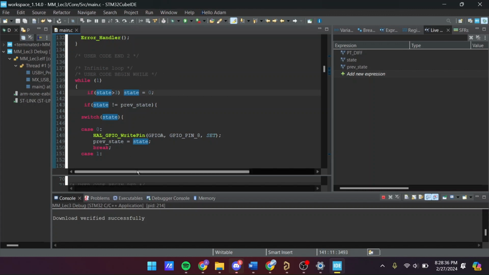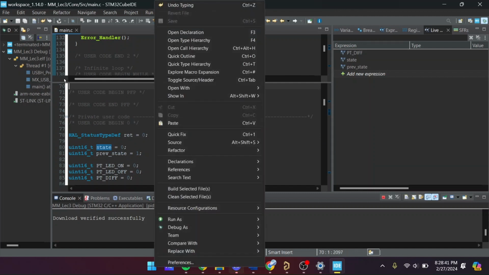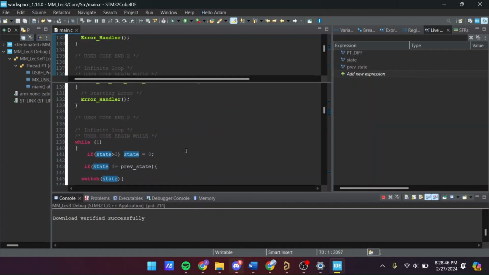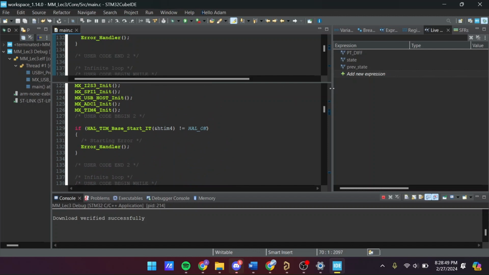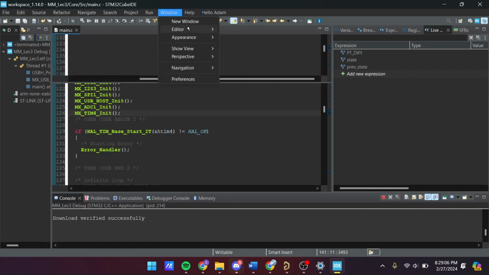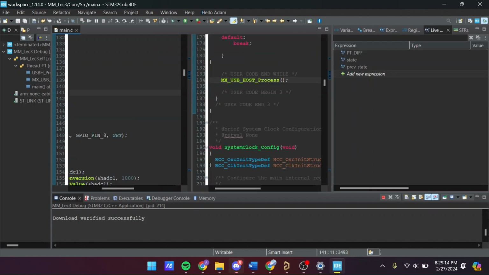All right. You know what? This is also another thing. I do have two views, and I think they're of the same exact file, different parts of the same file. I don't know how to get rid of it. I don't think that's going to affect your code execution. I don't think it'll affect my code either. Maybe under Window at the top, then Appearance or Editor, one of those two. You should be able to toggle split editor. Yeah, toggle split editor.